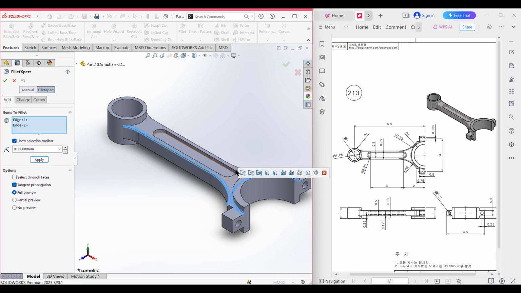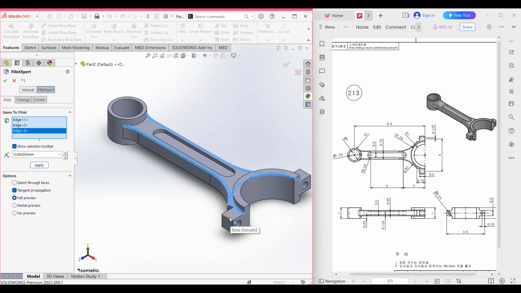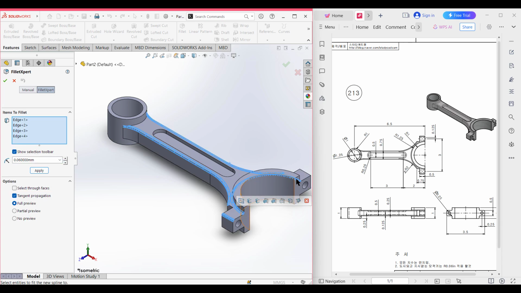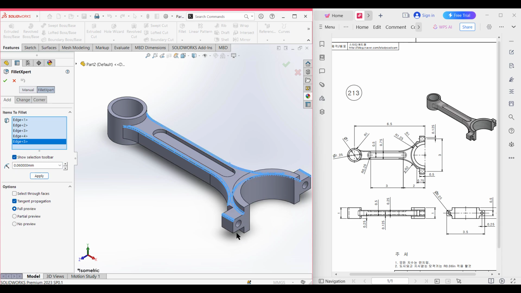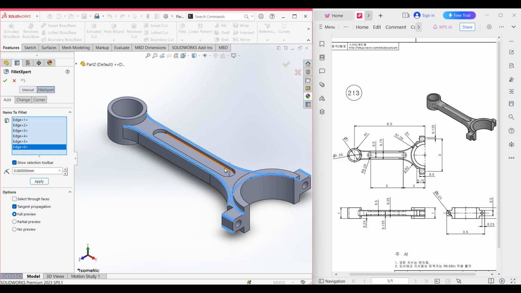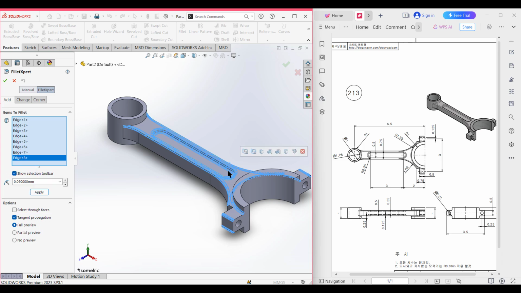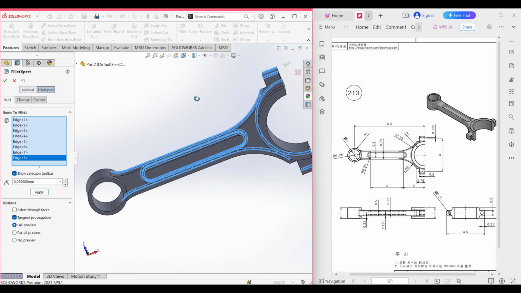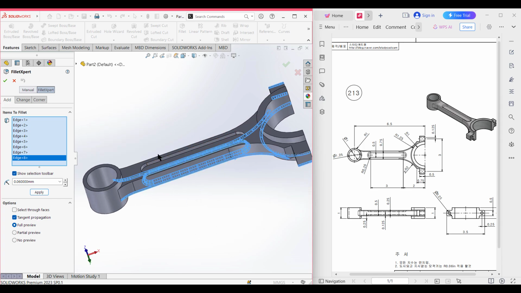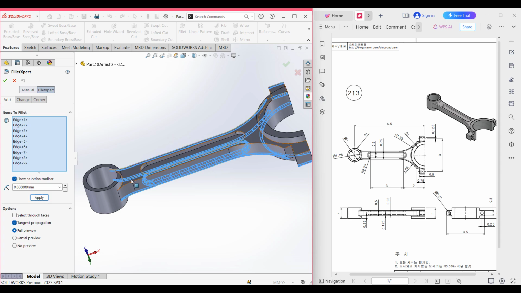Okay, so I'm selecting this line. Now select this line and the other side arc also. Now select this upper line and this upper line, this lower line, and this solid upper line and slot. Okay, now rotate, and on the other side select this line.